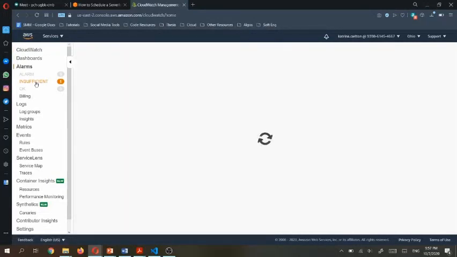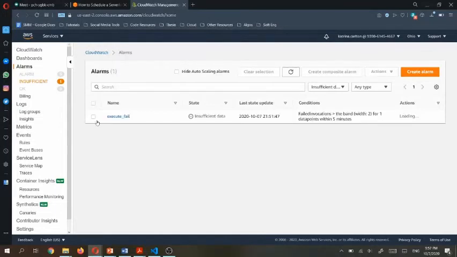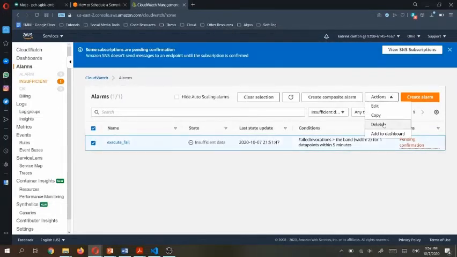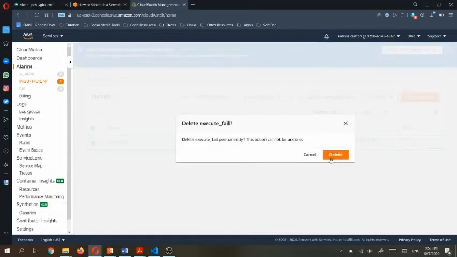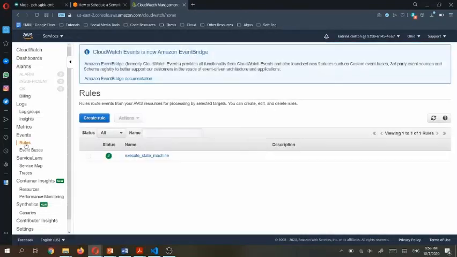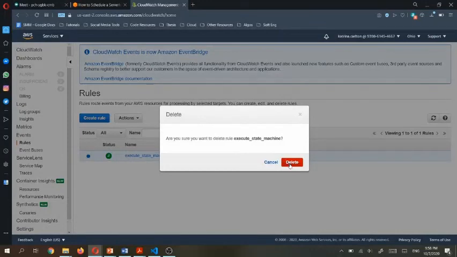So you're going to select the alarm, go to action, and click delete. Once we've done that, we're going to go to rules. Select, go to actions, select delete.